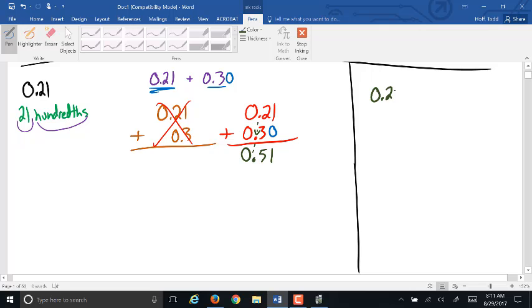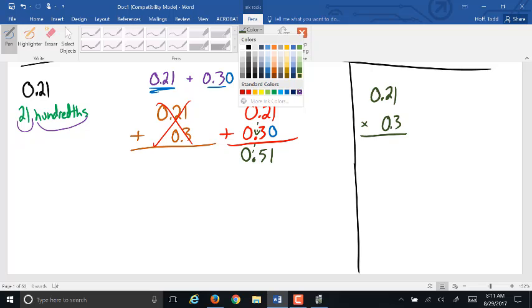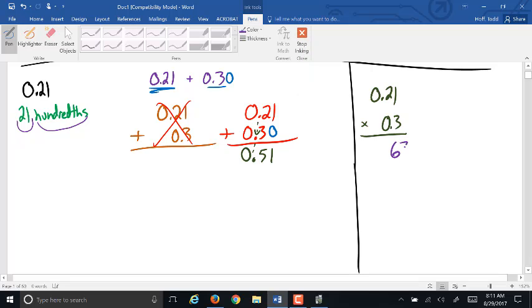Now, when we multiply, do I have to line up the decimal point? No, we do not. 21 times 3 is 63. Where does my decimal point go? I have to put a 0 there. Why? Okay, we've been taught, probably that same third grade teacher, right? We've been taught you have to count 1, 2, 3 decimal places in the problem. You have to have 1, 2, 3 decimal places in your answer. So the question is why? Because they said so, right?